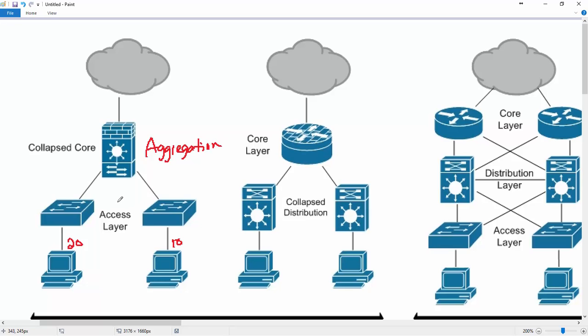Now, let's focus on something that I know someone's going to ask, because you probably don't know any better. Okay, but I'm going to point it out. Well, why don't you just run a cable from here to here? Well, we haven't covered spanning tree yet. This would cause a loop.